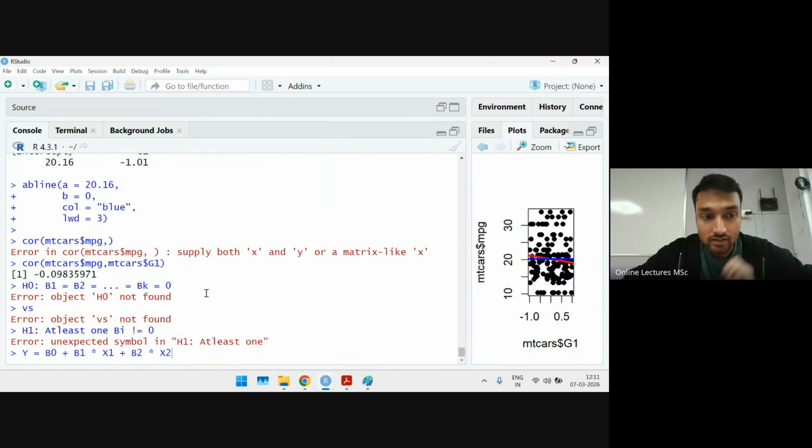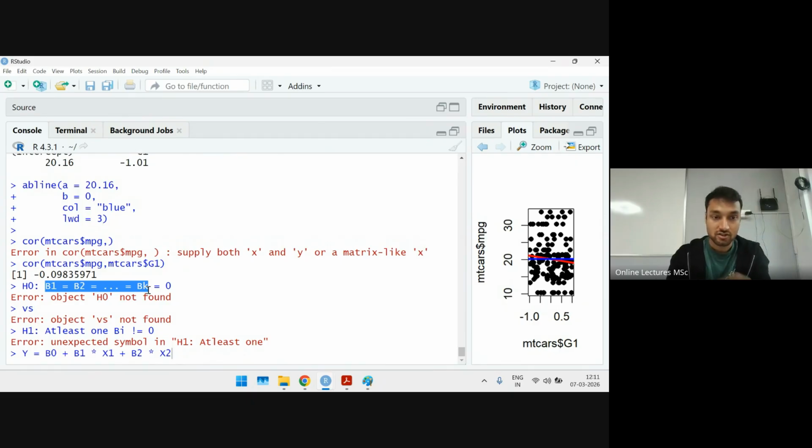Yeah, I'll do that. If you see the null hypothesis, I am saying that whatever beta coefficients I have in my model, all your betas are nothing but the regression coefficients. In this case, I am saying all of them are equal to 0.